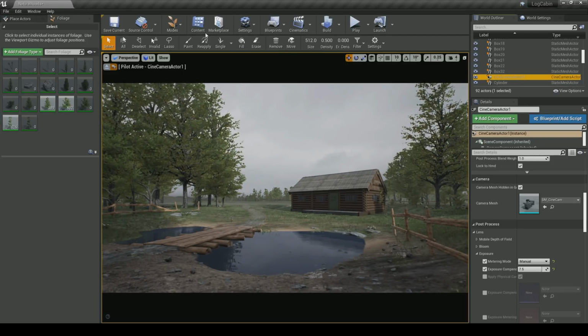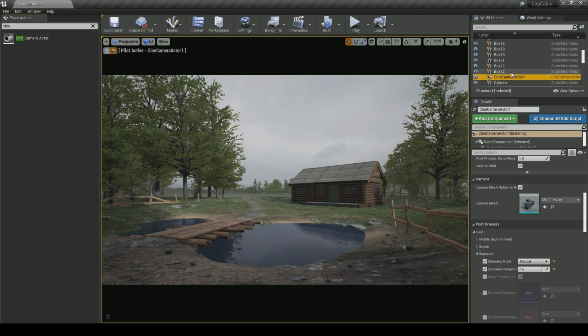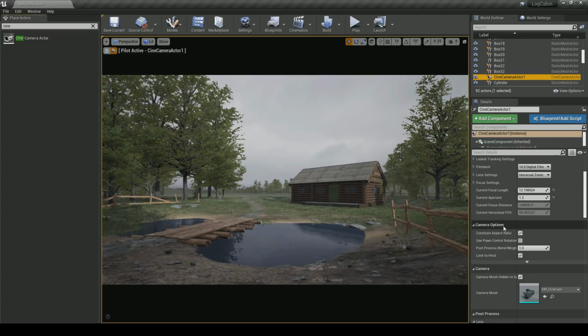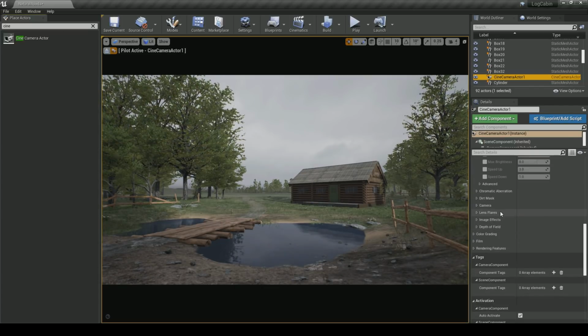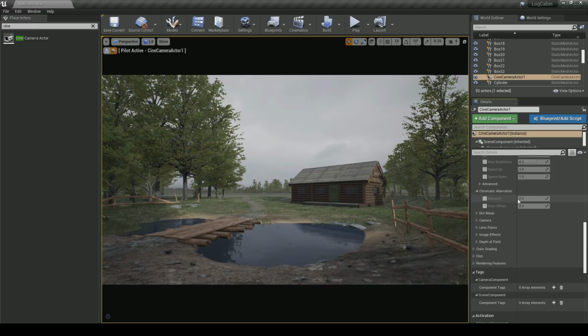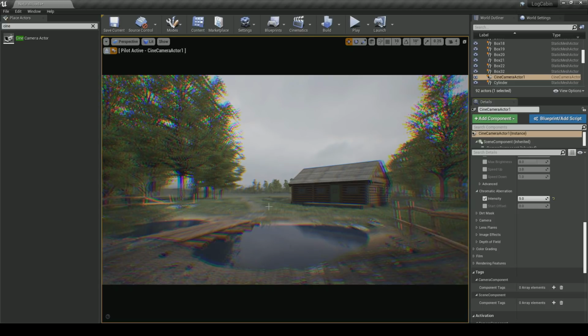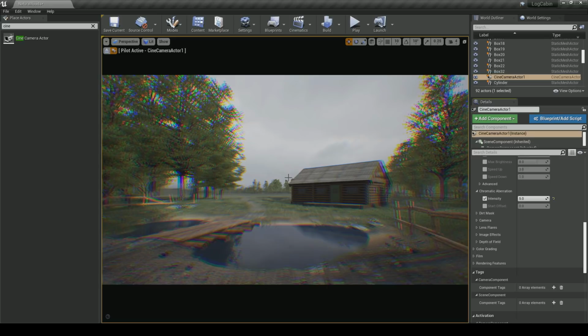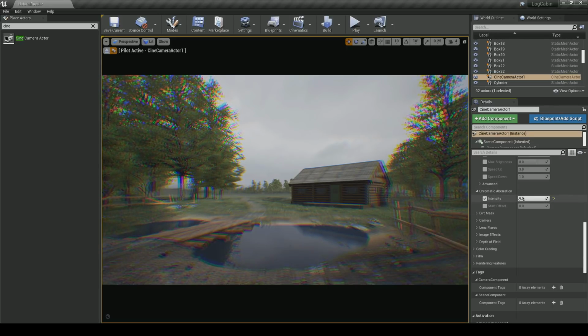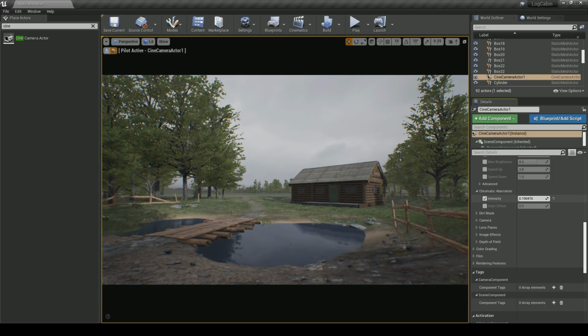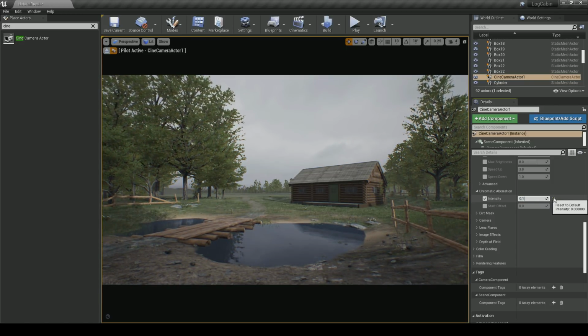Let's go back to the Cine Camera Actor and tweak some of the stuff here. Chromatic aberration. Whoa, that's like the zombie. Like I'm dying of something, you know. I've got a zombie, and the zombies have infected me, and now I'm running out of health. No, so never do that. Never put too much chromatic aberration. I always put it at like 0.1 or something.